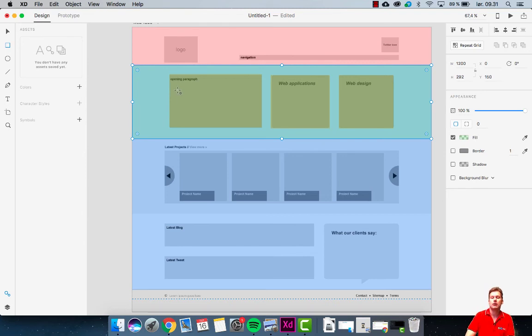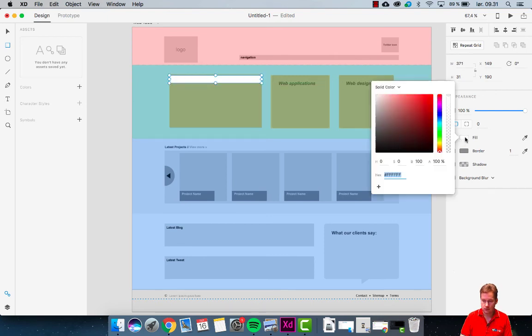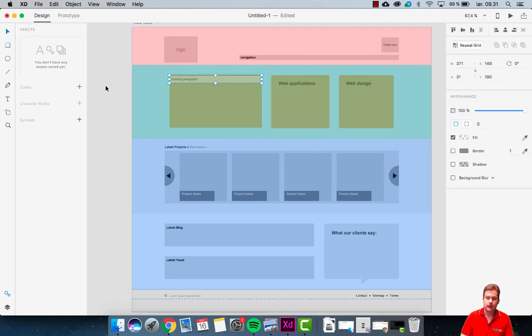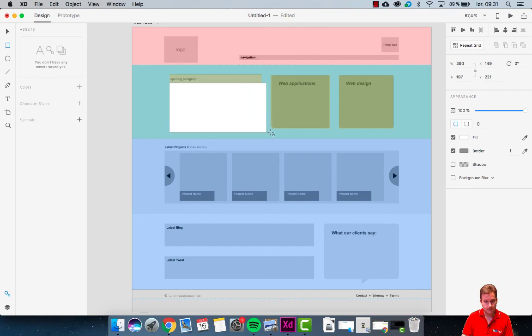This is the opening paragraph. I also need to create somewhere to put text, so I actually need to create here. Let's keep it just white. So this highlighted area here could be a paragraph or a header, H1 or H2, H3 up to H6. And if we had a picture in here, we would also create a block for the picture. So we would continue creating until we created all the elements we have. So this is to show you how it would look if you had the sketchy part. In the next video, I'm going to show how we can actually take a design and put wireframes on top of it.